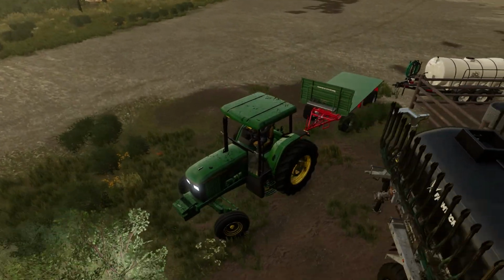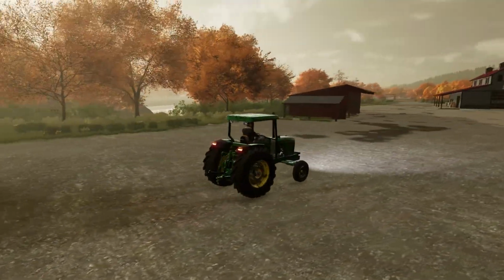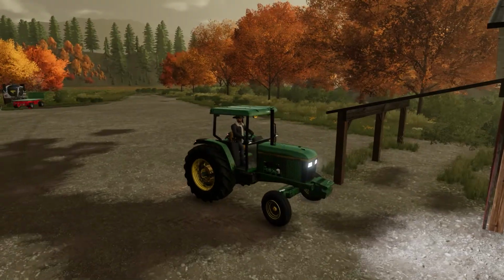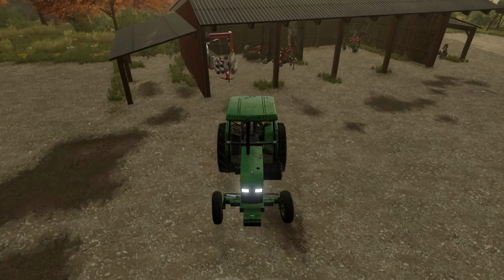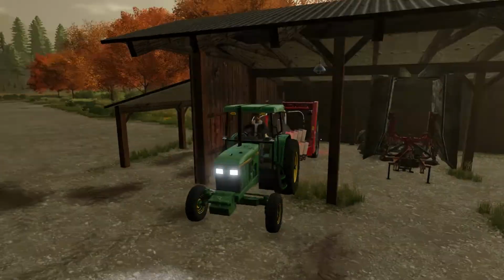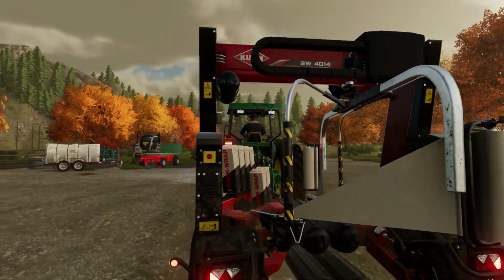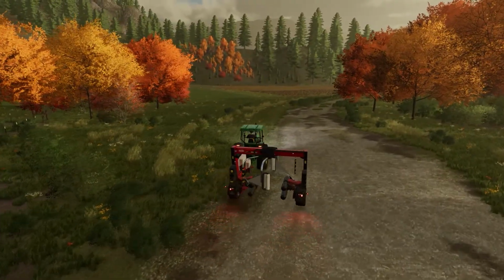Alright, and we can leave our bale trailer there. I know we have a little cluster of trailers here at the moment, but we need the wrapper next. Oh my god, hit the brakes. I don't know what I was thinking there. I was trying to turn in, and honestly, I just didn't. Okay. I'm thinking this guy, I feel like we normally don't use this one on the wrapper, but it's just a wrapper. We're not doing that much heavy lifting with it. It's not that crazy of a piece of machinery, so it should be able to get the job done.